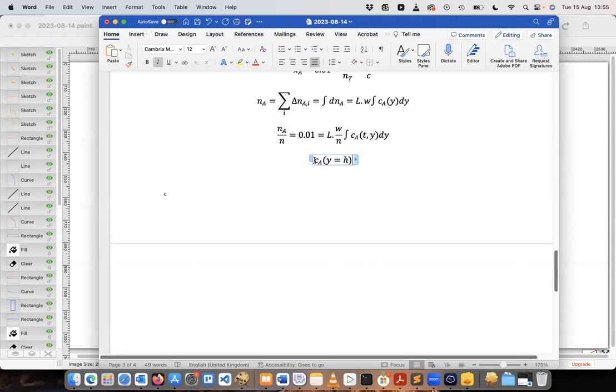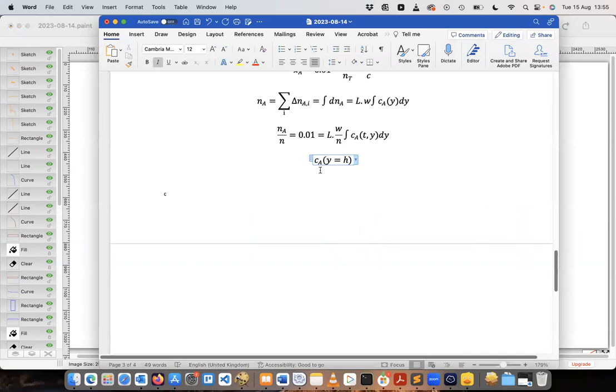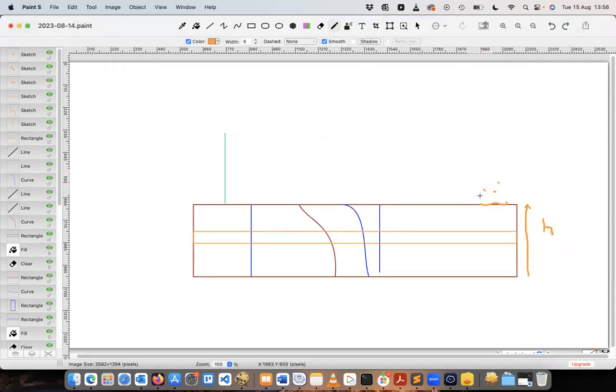So CA, that's of course the concentration of water. We know that we have water in the air and we have water in the concrete. And those are very different phases. In the air, the density is much lower. In the concrete, the density is much higher. So we know those concentrations are different. And we have referenced the interface here. So we don't know which phase we are talking about. We don't know whether we are talking about water in air or water in concrete.